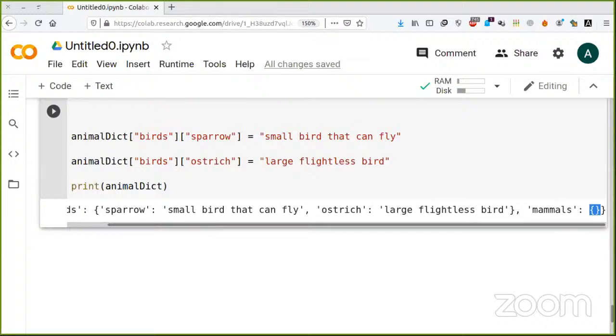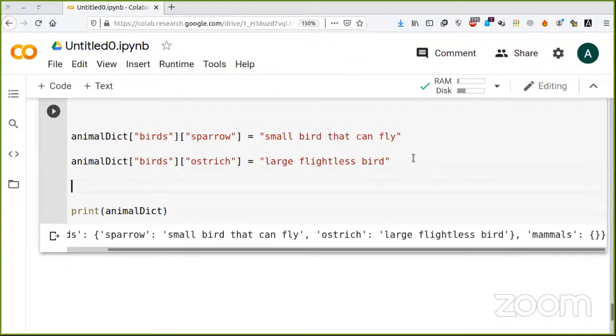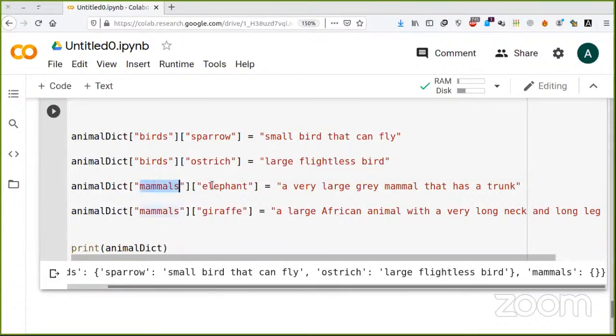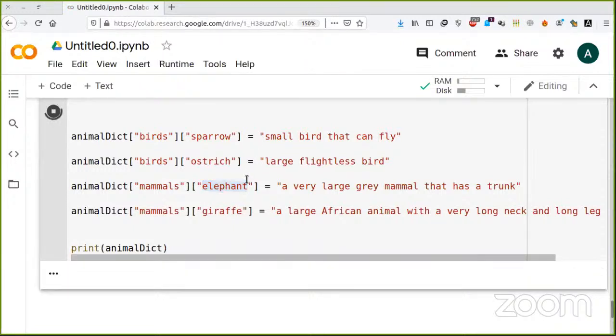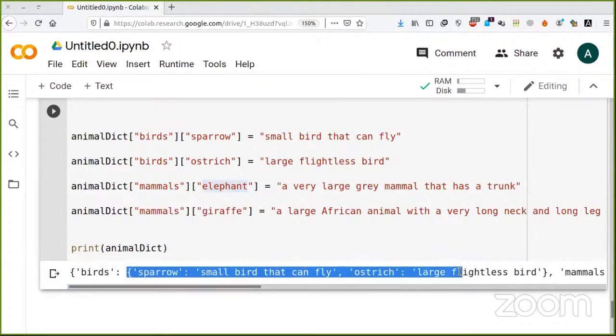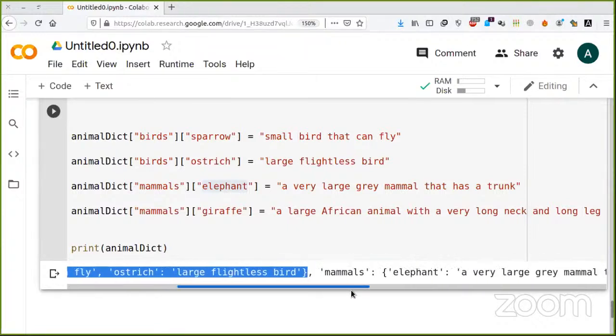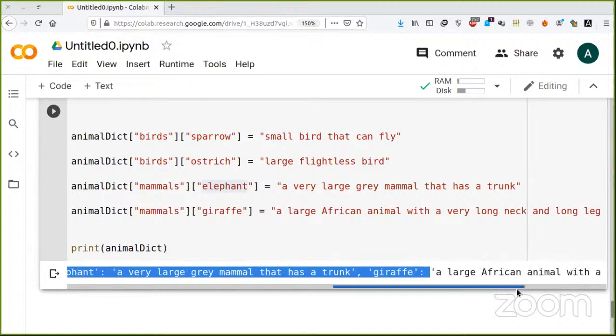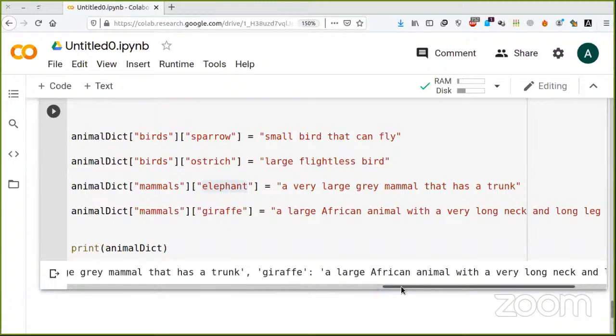Let's say we can do that by going to this kind of code. Sorry, my mouse. Okay, so you can populate the dictionary for mammals by putting the first key as elephant and the next one as giraffe, and then we can see what happens. All right, so we have created a dictionary of birds inside our main dictionary, and we have also created a dictionary of mammals inside our main dictionary. Right, so you have elephants and giraffe and all.